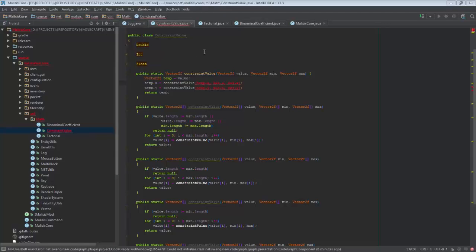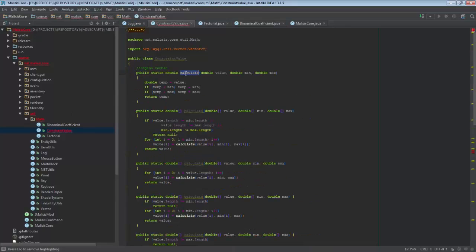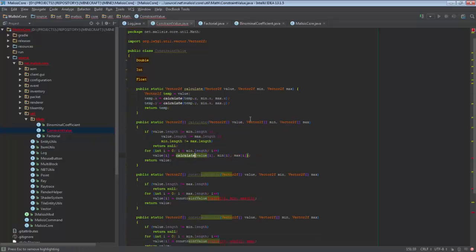No. Import vector2f. Okay, what's the problem? Oh yeah, we changed the name to calculate because now we are just calling the upper ones, we are sending whatever these numbers are. I think they are floats, but meh. So yeah, that was the problem.